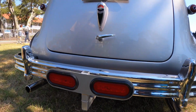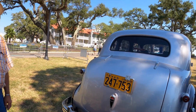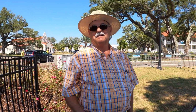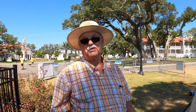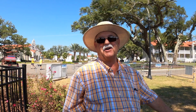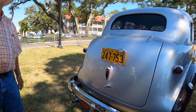So you've thought that through really well, just to keep the safety factor in as well. You've modernized it. I'm guessing you've changed the drum brakes as well, put in disc brakes. It's got disc on the front, and drum on the back. But if I go to a major show, like an indoor show for 2 or 3 days, I take these lights off and throw them in the trunk, so it looks like it's supposed to.